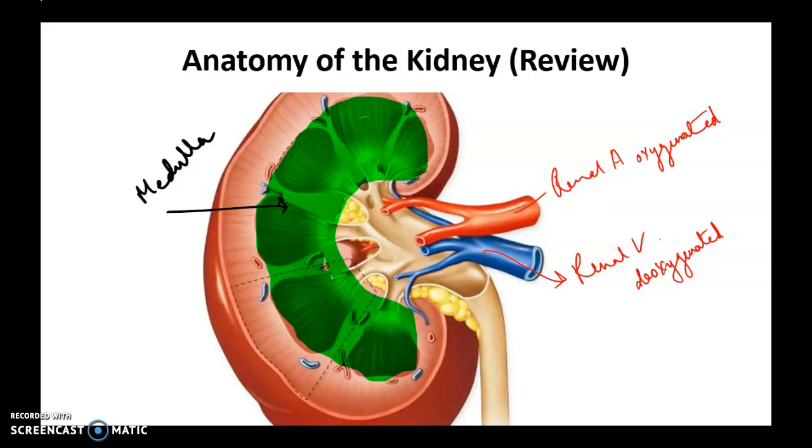The renal artery does bring in oxygenated blood. I agree, this blood is full of oxygen, but this blood also carries all the wastes from different parts of the body. And as the blood passes through specific structures within the kidney, which we will talk about later, the blood gets filtered, the waste is removed, and the blood that comes out via the renal vein is deoxygenated, but it is free of waste. So I want you to appreciate the fact that it's not always true that arteries are all good and veins all bad.